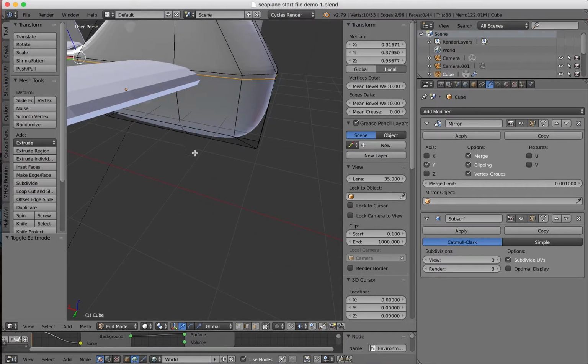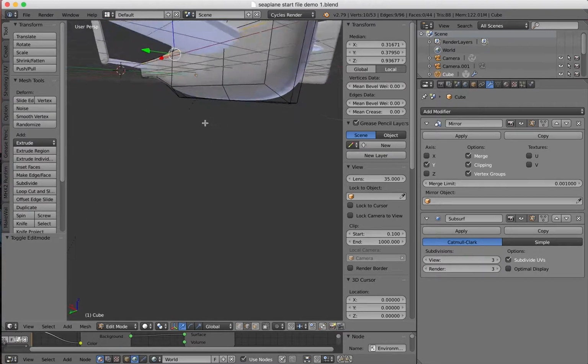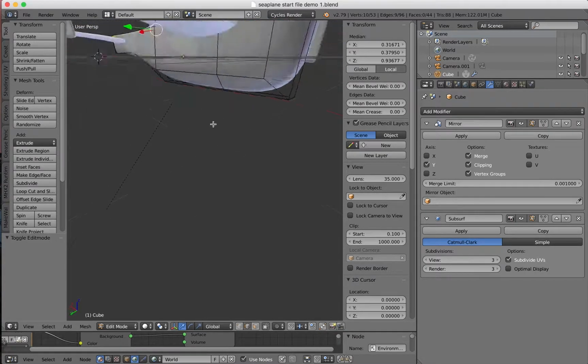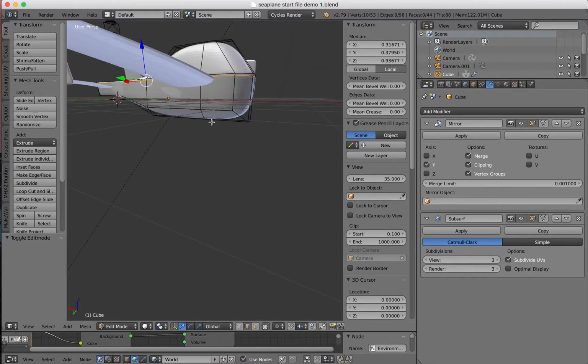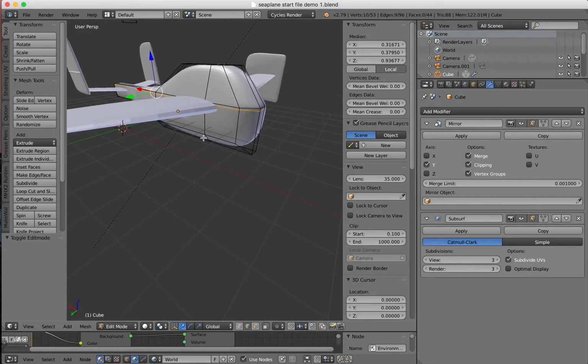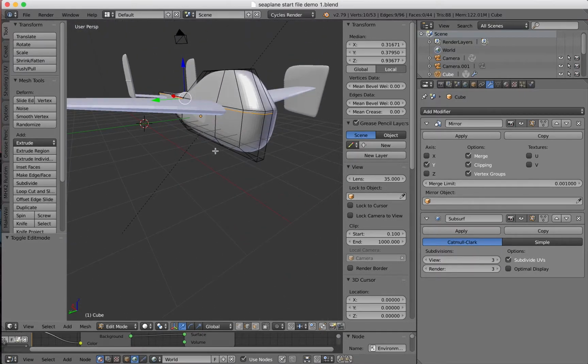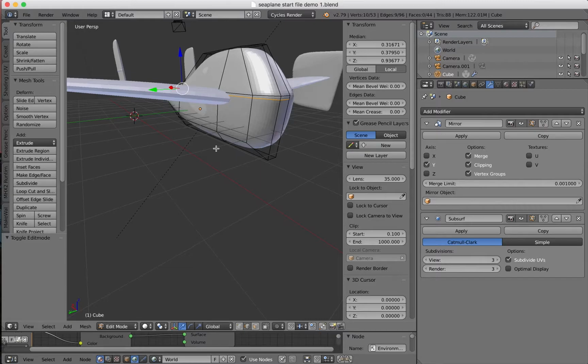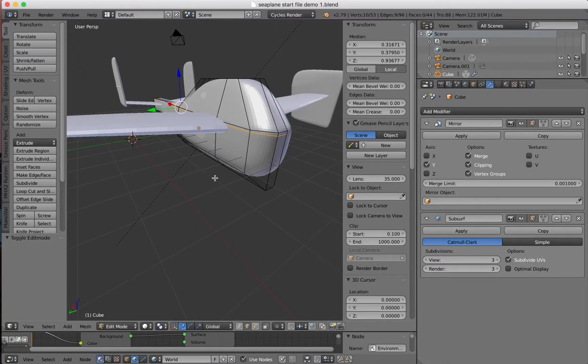So let's have a look then at the technique for getting a little bit harder symmetry into this model. One of the things that I like to do is still work with the Subsurf, but add loop cuts at different spots to help out with that. So I'm going to use Control R. I find that's really easy to use. You can see that it lights up as you move your mouse around. It'll light up in different places.